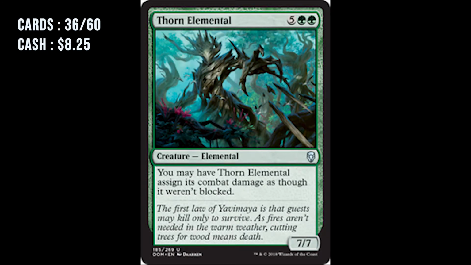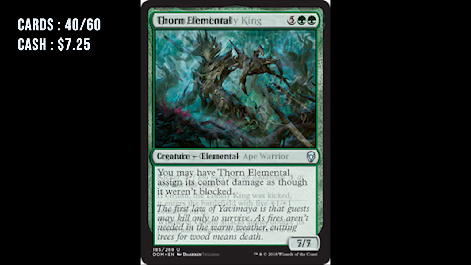And then we've got a full playset of Thorn Elemental. So 7 mana for a 7/7. The nice thing about this card is, when he attacks, you can essentially assign the damage to your opponent even if he is blocked. So these cards go for a quarter apiece, we're adding 4 of them.